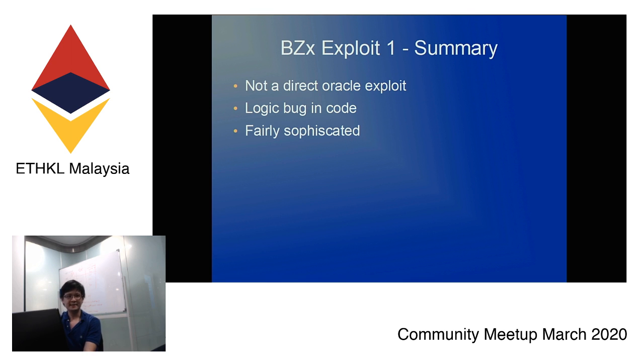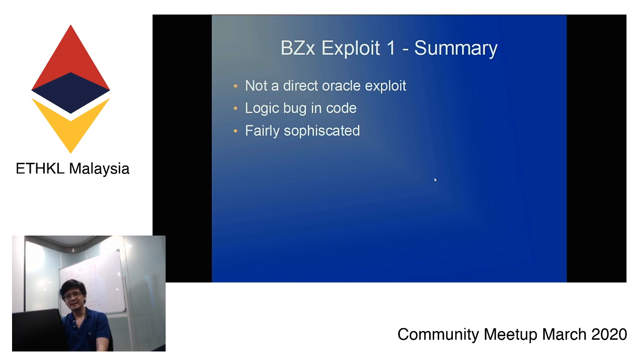But flash loans are basically one of the main components which resulted in the bZx exploits. They are not really the main component. bZx themselves also have certain bugs or certain issues with their constructs, but then again, flash loans enable quite a lot of things which we can do to bypass certain things.